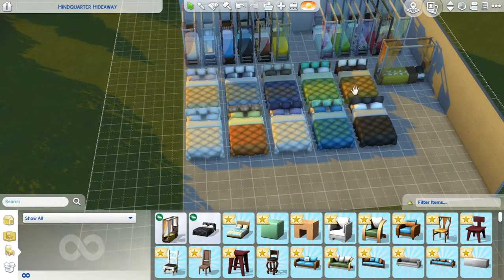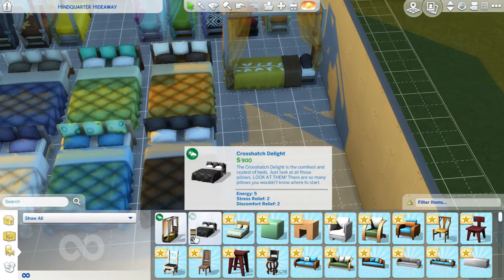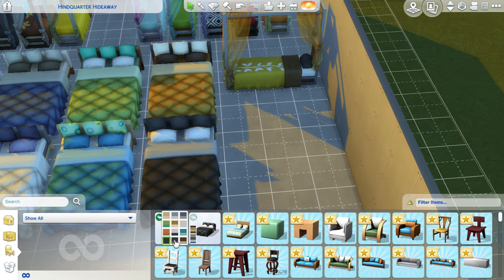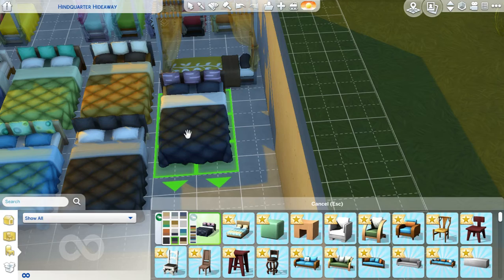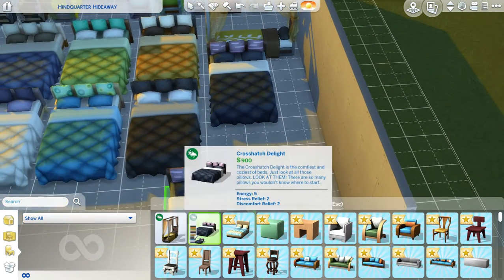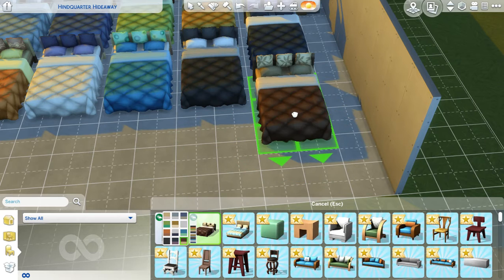All these are nice colors. I really love the colors. That really pops, and I really like the popping of it. I totally recommend you buy this because it's definitely worth it. I love this pack. This is my favorite one so far. Cats and Dogs was my favorite one so far. It still is.